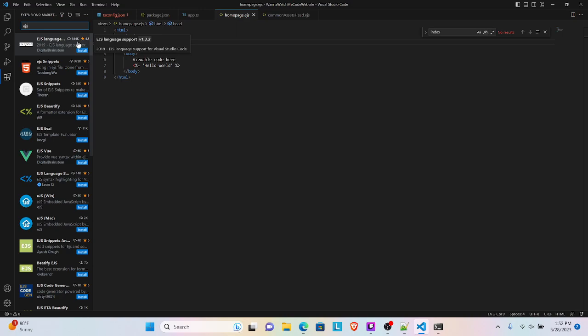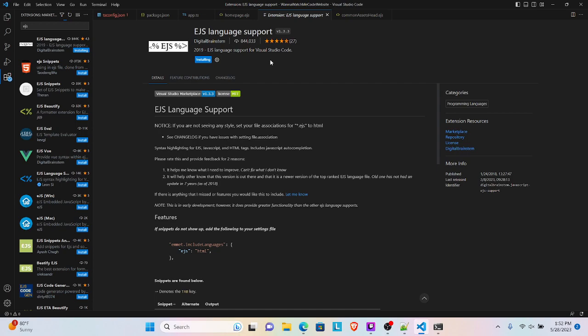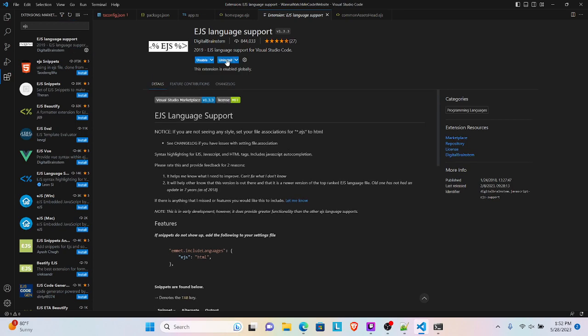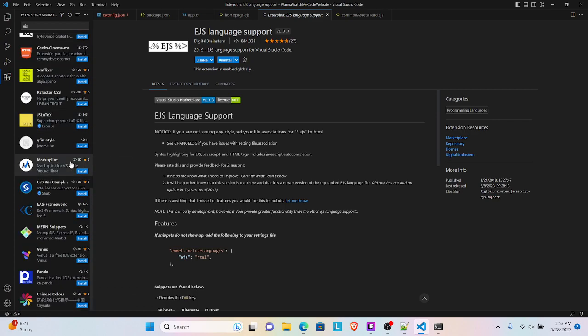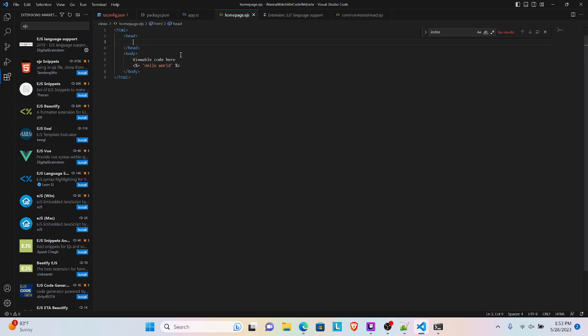Oh, EJS snippets. That's pretty cool, but we're not gonna do that. We're just gonna do EJS language support. It's installing, and then hopefully we'll get some IDE support. One of the great things about Visual Studio Code. Look at all these plugins for this. It's ridiculous. Now it looks like it's installed, but I don't know if I have to restart or anything. We'll try it out. Cool. It looks like now it's not red anymore. It's pretty great.